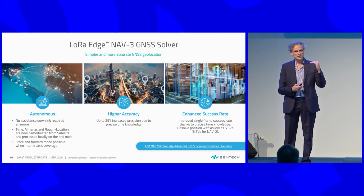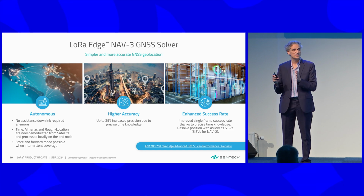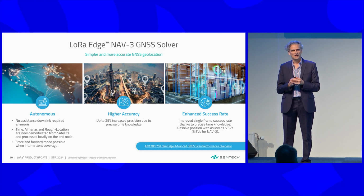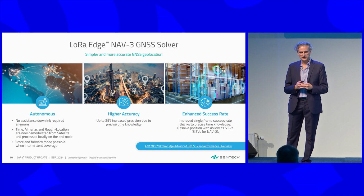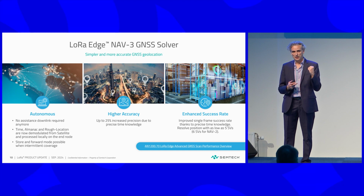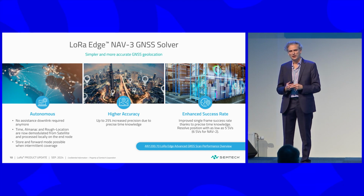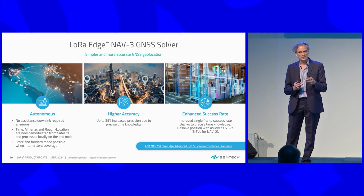Very important about the autonomous mode: since now we are enabling the possibility to get real time from the GNSS constellation, we saw this feature as very interesting for all those use cases where there is a need to tightly synchronize the sensors in order to manage the traffic and minimize congestion. One use case that comes to mind is street lighting. Sometimes they implement a GNSS module just for the sake of getting this real time. Now with this autonomous mode, there is no need of a GNSS module. The time synchronization can be ensured by our LoRa Edge in situ, without even asking the services of our LoRa Cloud or GNSS solver.